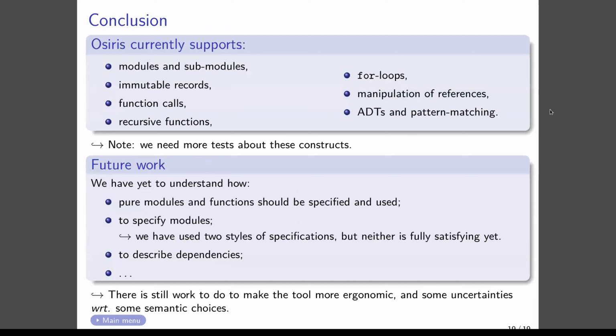And in conclusion, although we support a few OCaml features you can see on the screen, we still need to write a lot of tests and examples about these constructs to make sure that we are able to reason about them in an ergonomic way for users. And the immediate future work will also be to better understand how to verify, use, and specify modules in a way that is, again, ergonomic for end users and useful for us in order to automate some parts of the proof. And this will be all, and I think that I still have a few minutes left. Should you have any questions?